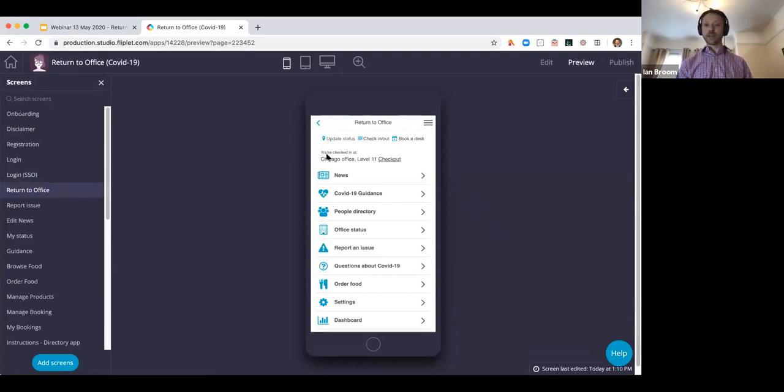And then underneath that, it's currently telling me I'm checked in to the Chicago office on level 11. Now, if I've already left for the day, I can just click check out and that'll check me out. I don't have to go and find a QR code and scan it, because there's a good chance that I might be only going to the office once a week, for example. And if I'm only going once a week, I don't want to wait a whole week before I can check out again. So we figured building a checkout capability into the app is important, but if you want to check in, you've got to physically be near the barcode.